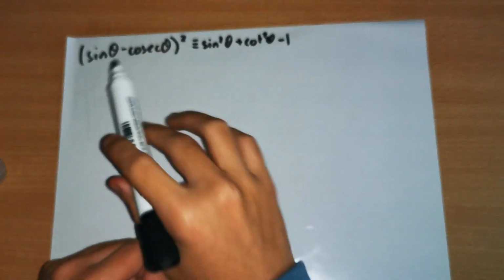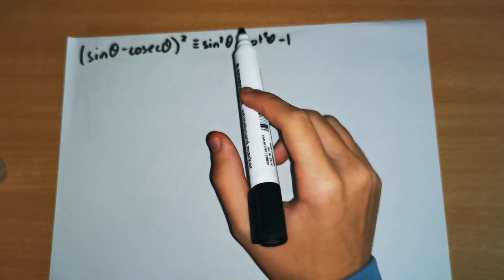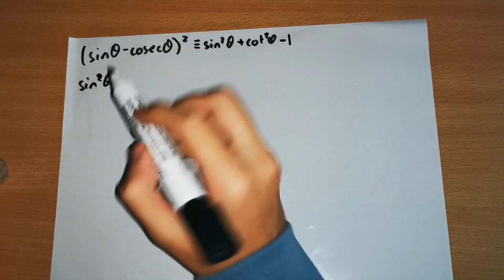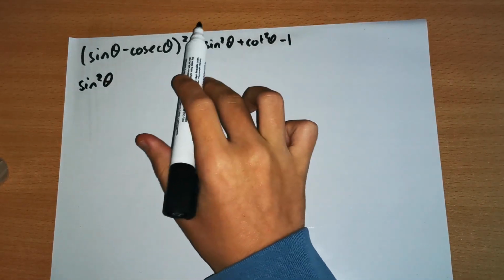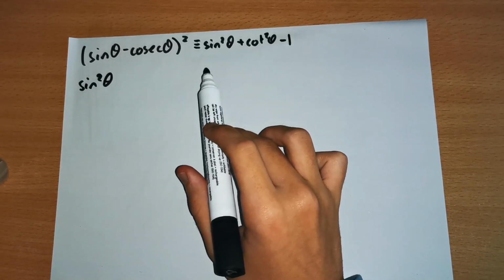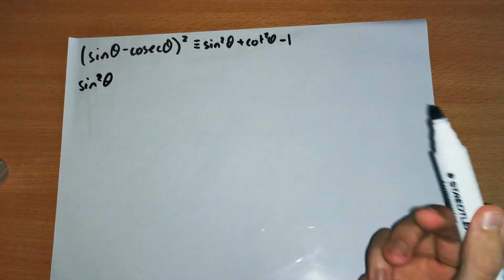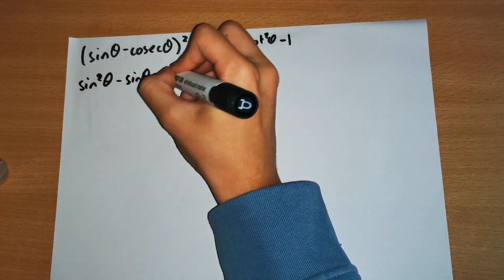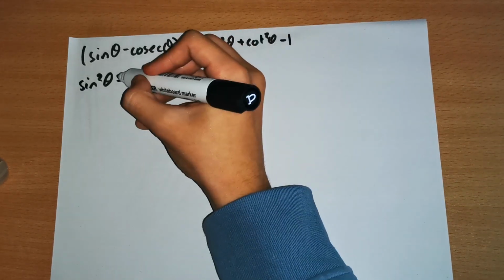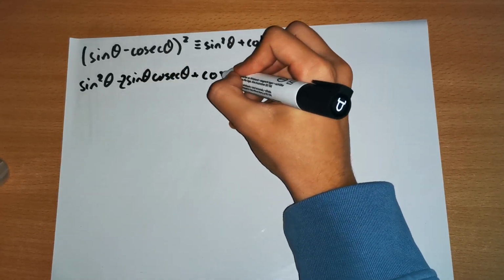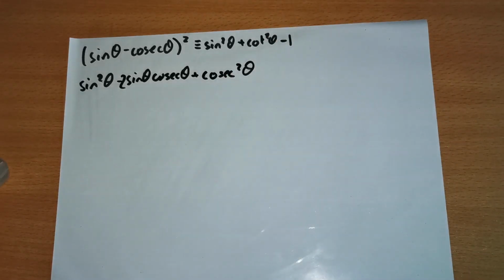So you could rewrite it. I'll just do it by thinking about the second bracket. So sine theta times sine theta, sine squared theta, minus cosec theta, minus cosec theta, and then plus cosec squared theta. So minus sine theta cosec theta, minus it again, put a 2, minus minus plus, plus cosec squared theta. Now, what's the next thing you can think to do?